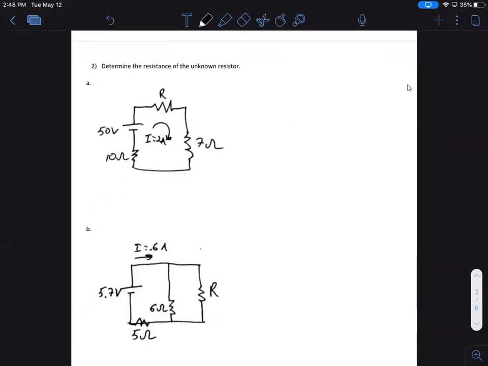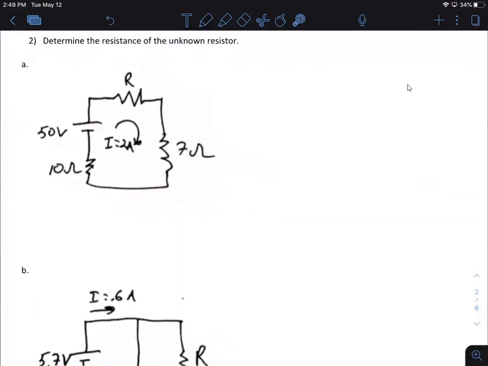Alrighty, we are now moving on to some situations where we don't know one of the resistors, but we're given some other information about the circuit to help us out. So first one we got here, we don't know this top resistor, but we are told about a current. We're told the current here is 2 amps. And since this is one loop, a series circuit, the current throughout it is 2 amps. So I'm going to use the table method to help us out on these questions. I'm just going to call this one resistor 1, resistor 2, and resistor 3.